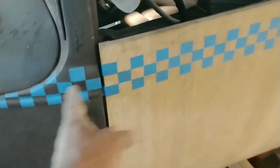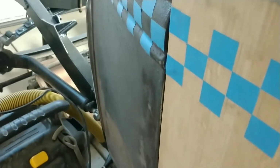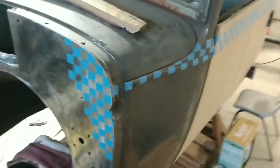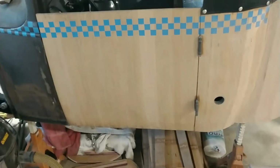Since I don't have a piece on that deal, it's got a little bit of a detail on it, and I don't have that on the door. So I'd like to try to blend that in with something, as well as running it across the firewall there. But the door is relatively good.